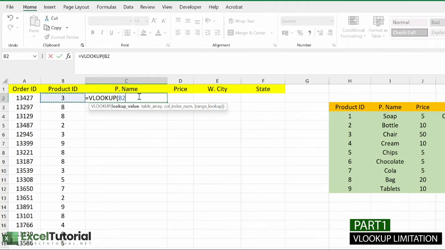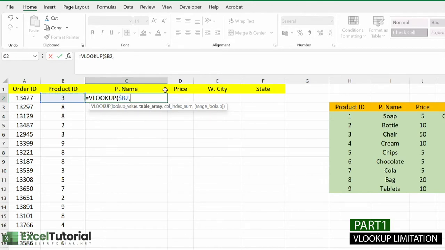So here we need to fix the B column. To fix the B column, we need to press the F4 key. So you can see the dollar symbol here, which implies that this particular cell is locked, but we don't want the row numbering to be locked. So we will press F4 key again and again, so it will lock the B column only, not the row. Because if we apply this formula to all, we don't need the B column to change, but we need the row numbers to change.